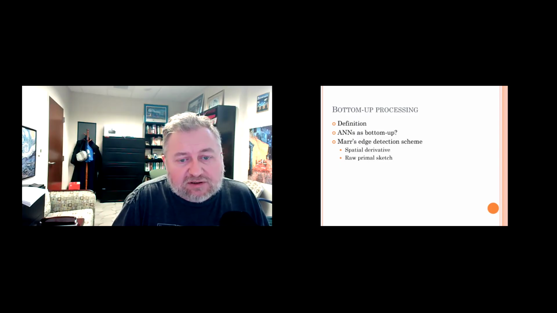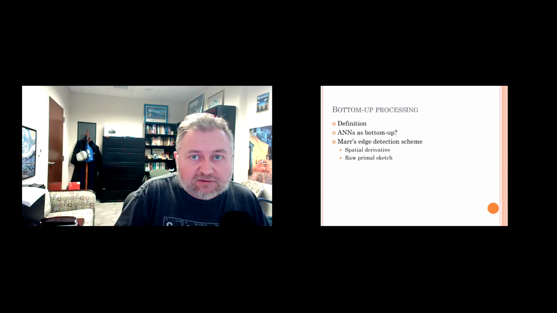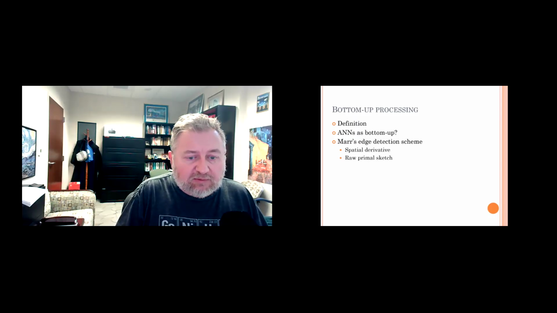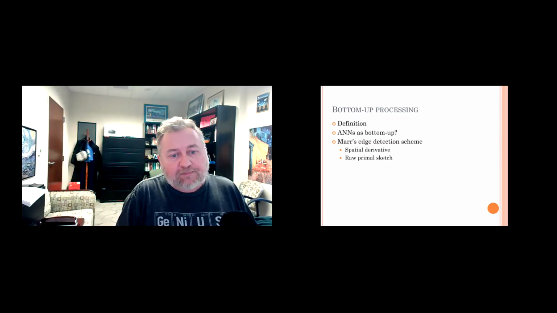We talked about Marr's theory about early stages of vision, about using the spatial derivative to find edges, luminance, contrast in the visual scene, and that maybe we can build up to some sort of mapping of all of the edges using simple and complex cells, and we get the raw primal sketch.